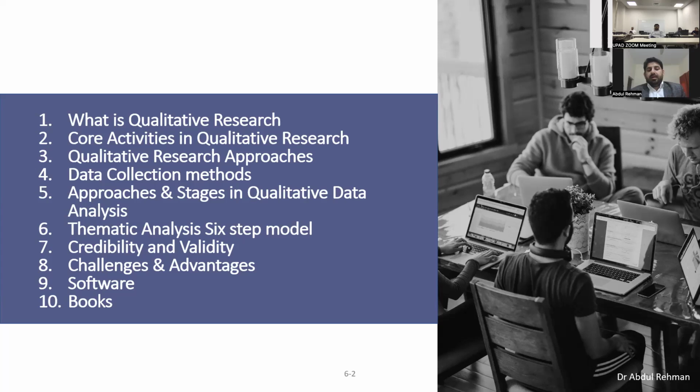Then we will choose one of the methods, which is a very renowned method, and in most cases researchers use this method, that is the thematic analysis 6 steps model. I will explain in depth this model. Then credibility and validity of qualitative research, challenges and advantages, what are the different software we use, and at the end, the renowned books in this field.